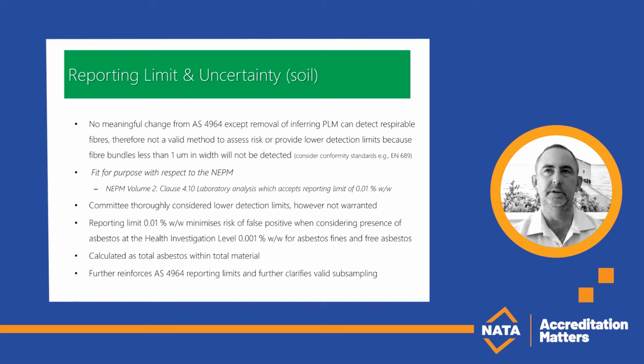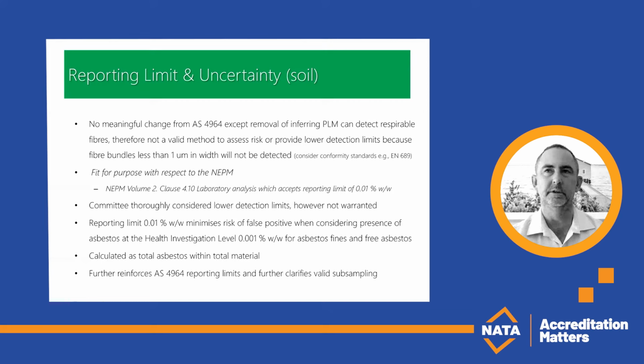And that's where there's a critical factor in deciding whether the health investigation level has been exceeded, relying on the gravimetric determination. As such, there was no justification for attempting lowered reporting limits, given the unreliable quantification at those levels due to sample heterogeneity and representativeness, which remain the largest sources of error. So in summary, the overall error in the process is primarily due to sampling variability, and any enhancements to analytical accuracy or uncertainty are overshadowed by the sampling and subsampling errors.